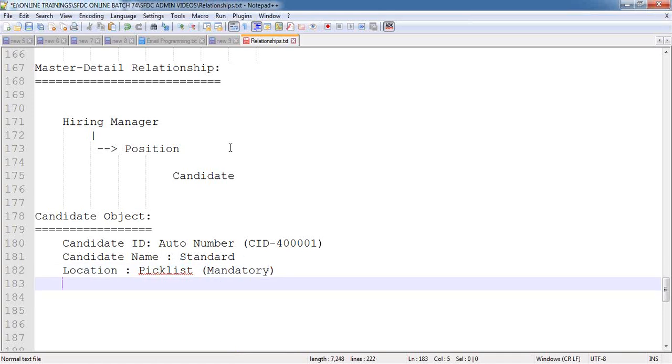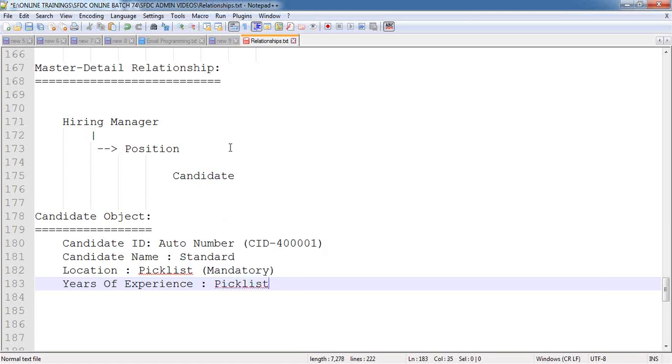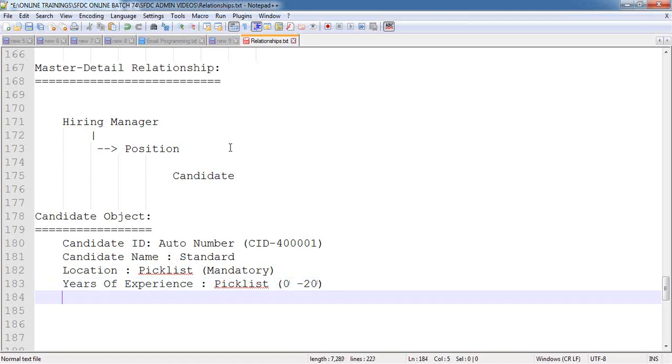Next one, I would like to have the years of experience. How many years of experience does the candidate have right now? I would like to know that. For that, I would like to have a pick list field, where I would like to display the values from 0 to 20. Now you can raise the question, sir, why are you giving this as a pick list field?